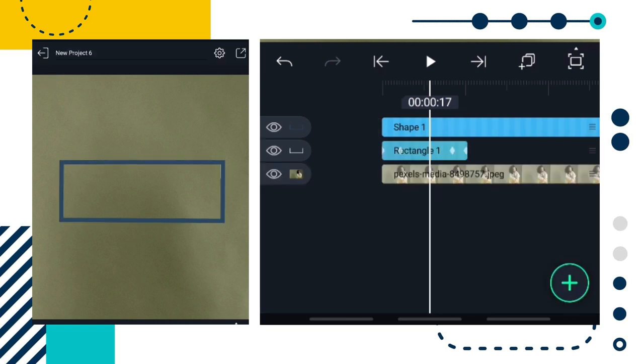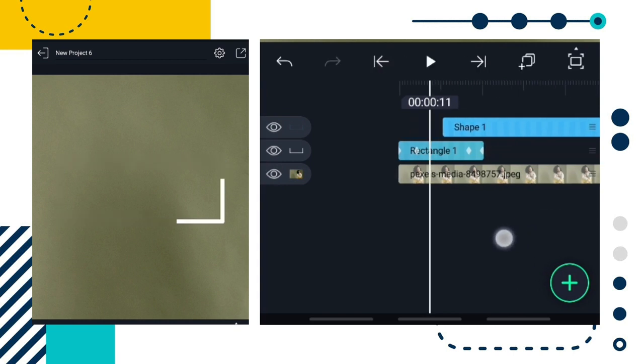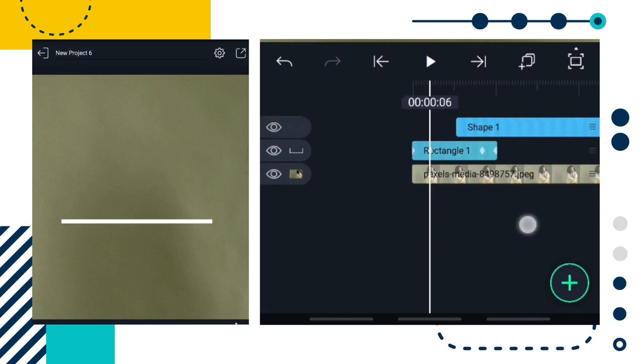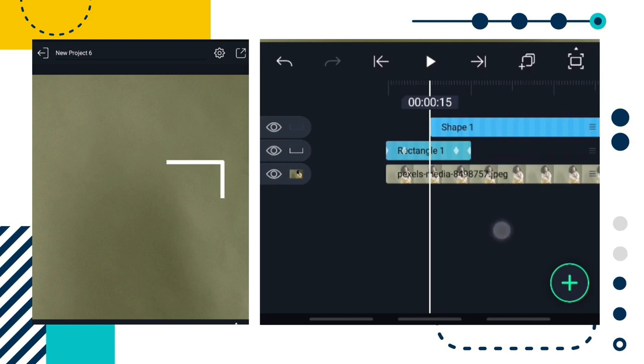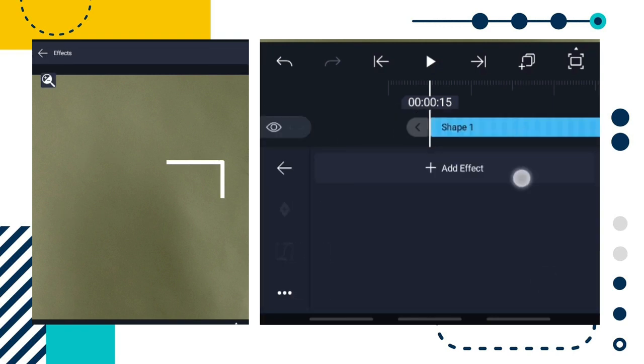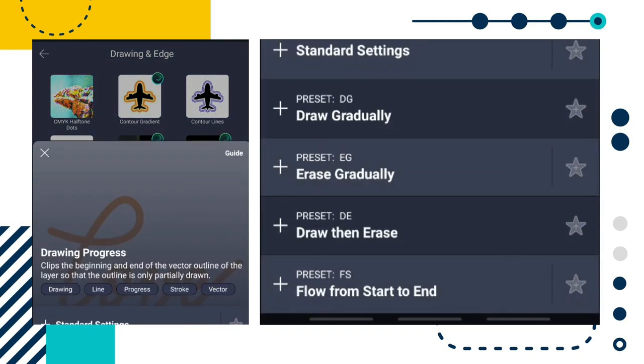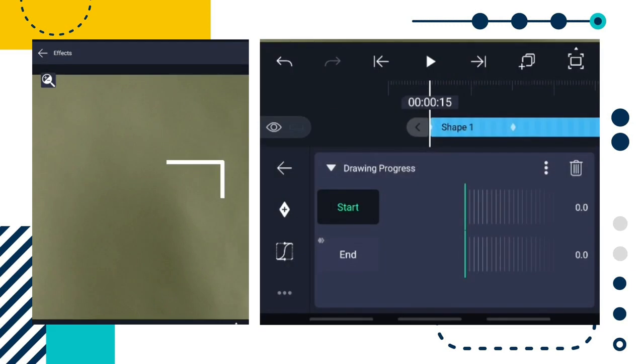Nice. So what you need to do now is adjust it to that point, and then adjust it to 15 frames or thereabouts. And then you can come in and add your effect, drawing an edge, and then draw gradually.